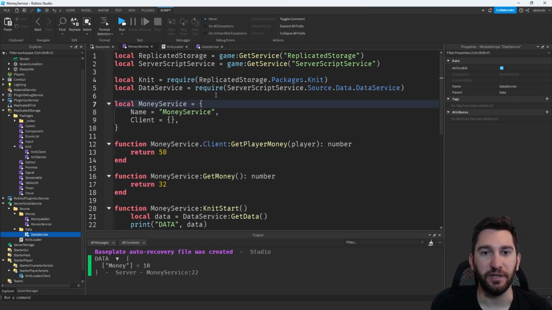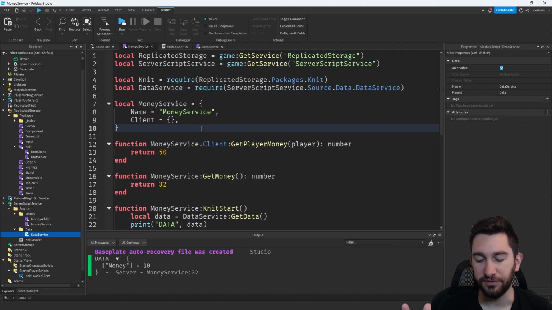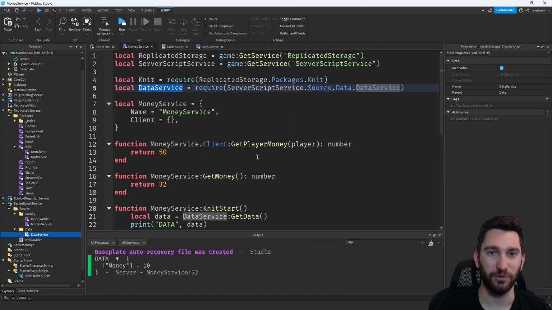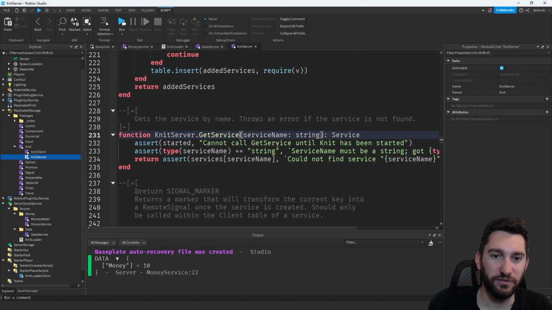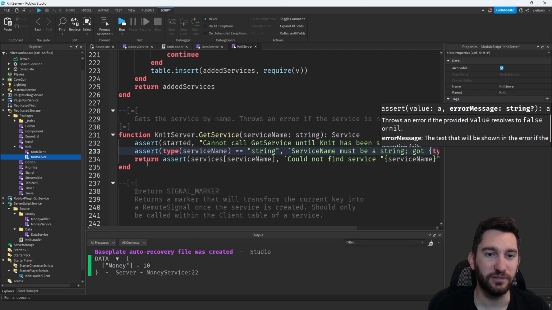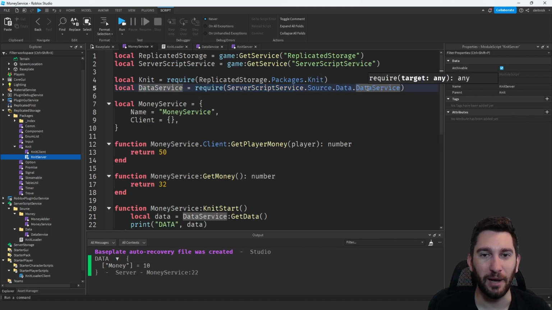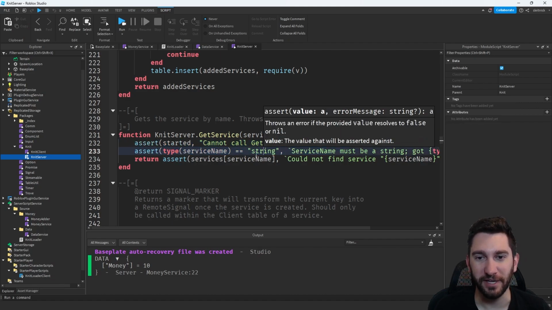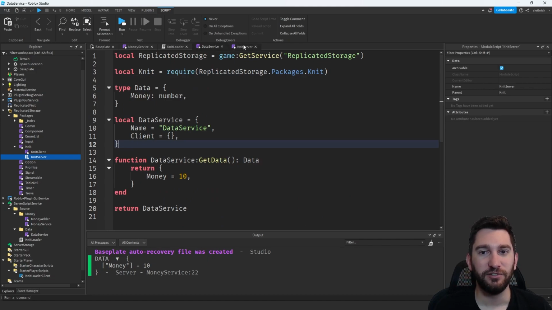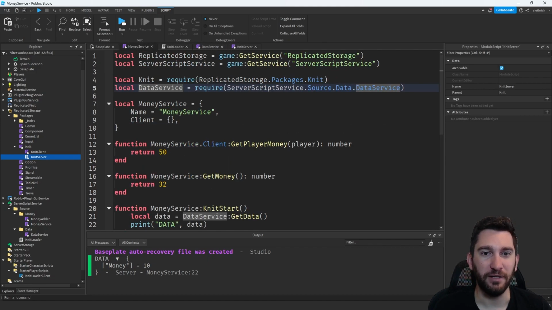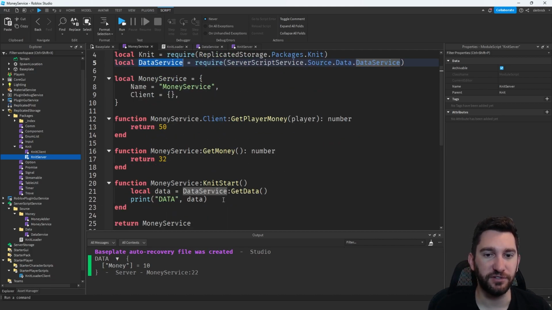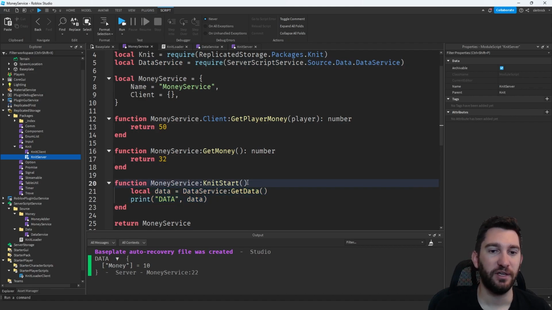After that, all we have to do is use require and require the service modules directly in order for this to work. Now, I will say the one thing is that when we do this, because we're sidestepping get service, we need to make sure that we're carefully only requiring modules that we know were services that were loaded. Because in knit get service, it's actually doing some assertions. For instance, it's checking to see if knit is started. Clearly, it's probably not started when you require it at the top here. It's also checking some other things here, making sure it's actually a service that's been loaded, things of that nature. So we have to be careful of that. But for the most part, I think it'll be fine. I think the general principle of making sure you're not really using services until knit start still applies in this case. Okay, so that's about it.